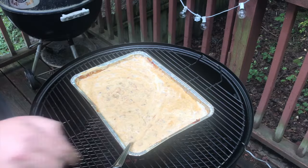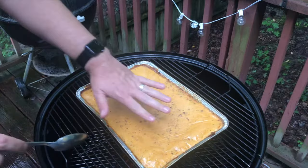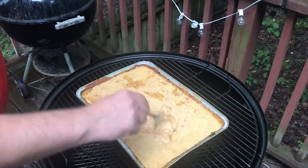It has been 2 hours since we put this queso on, and I think it's probably just about ready. So, got this sheen over. We've been coming out and stirring it, as you saw, every half an hour. And it's got a wonderful dark smoke color to it. And I'm going to taste it here, but I'm pretty sure that this is ready to go.